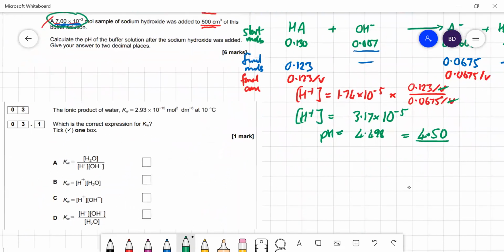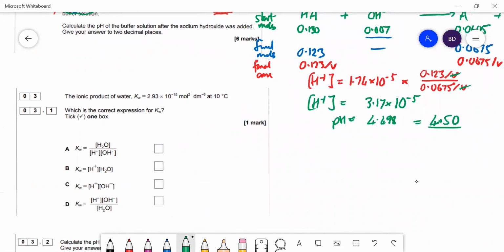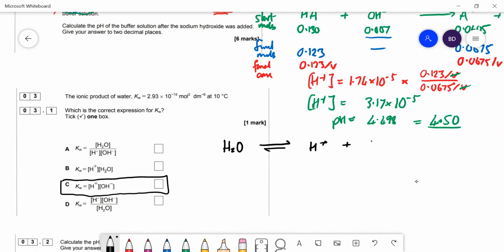Right, which is the right expression for the Kw? Well, normally we write down Kw like that, don't we? We don't include the water, because it's for this equation: H2O goes to H plus and OH minus. Really, that is H3O plus. You can have that as H3O plus in the expression if you want. If we wrote Kc for that expression, we'd normally write this one here, wouldn't we? But we don't include the concentration of H2O because it's much higher than the others, so it's more or less constant.